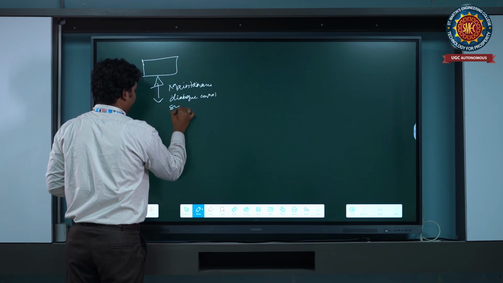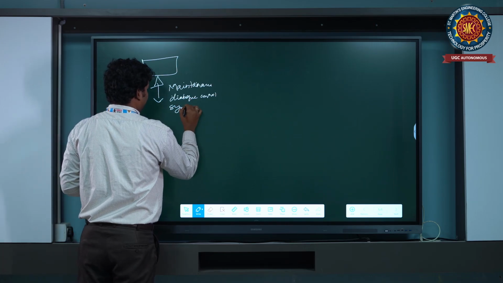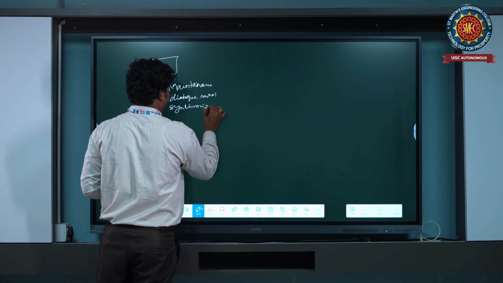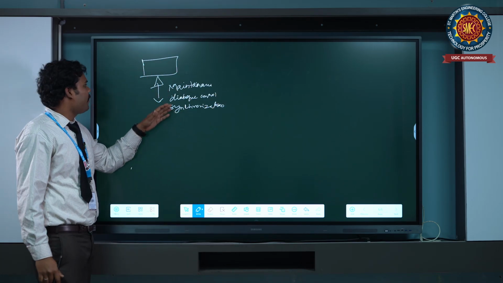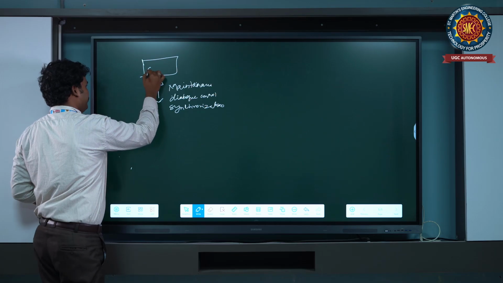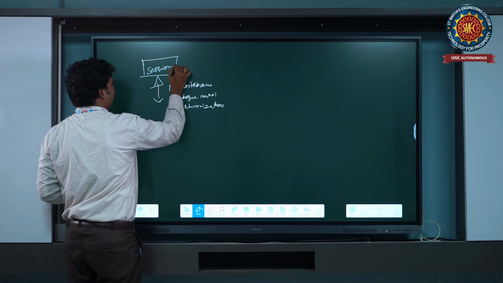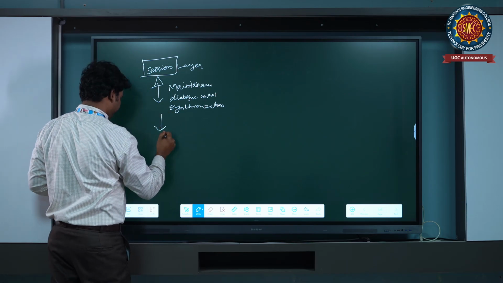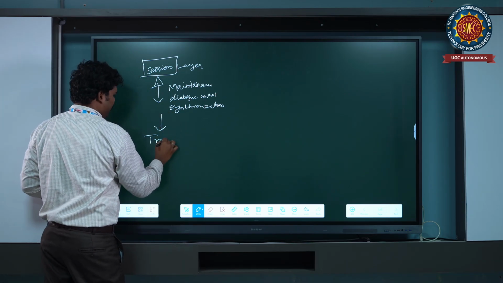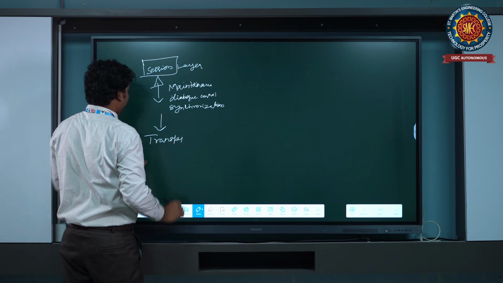Synchronization is in the session layer. And the session layer sends the data to the transport layer.